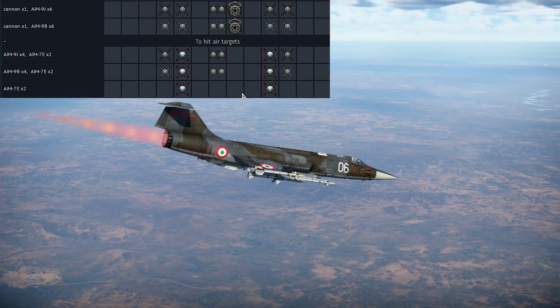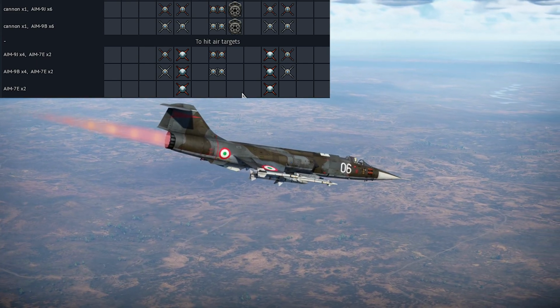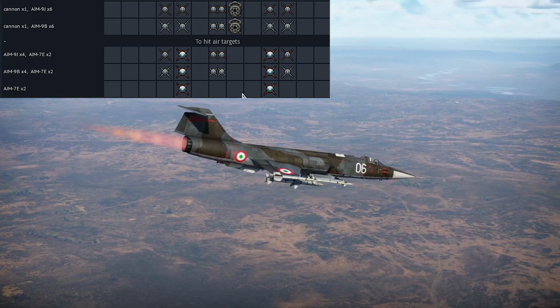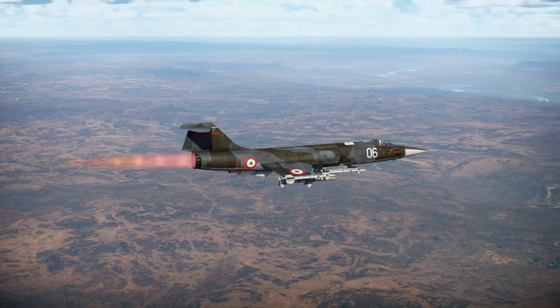I have a video on it. But if you use the AIM-7, you have to leave the Vulcan in the hangar. So yeah, have to be careful with that. It's a very capable aircraft in general.